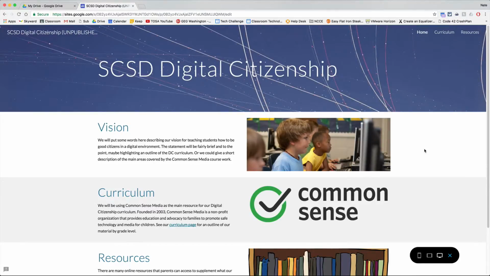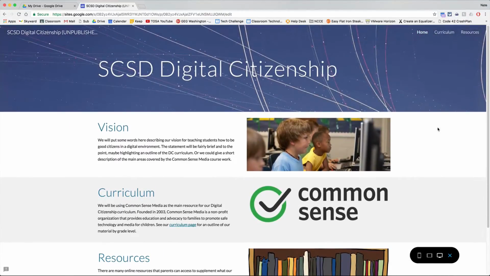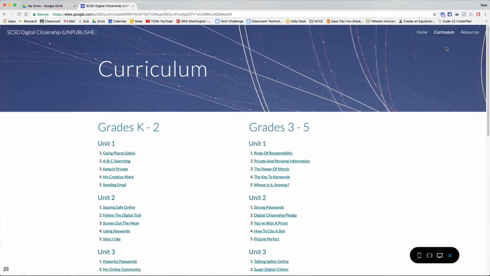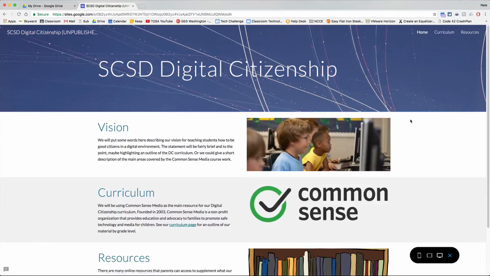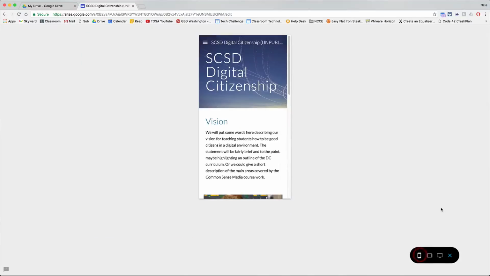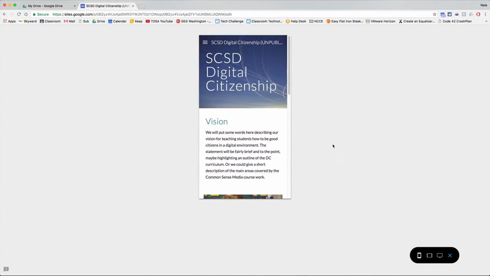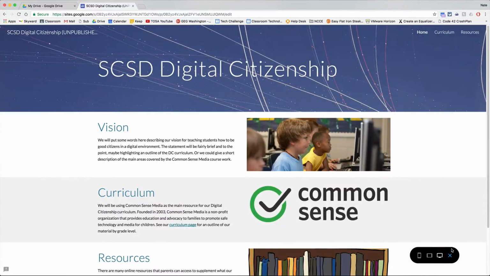So here's an example of a website I created using Sites. It didn't take very long. You've got a menu navigation that's automatic up here for different pages to the website. And down at the bottom there's a little sample of what it will look like on a tablet. And you can see everything looks the same there, or even on a mobile phone. And so all of this is kind of automatically formatted and organized for you. Very simple to create. So we're going to take a look at that today.